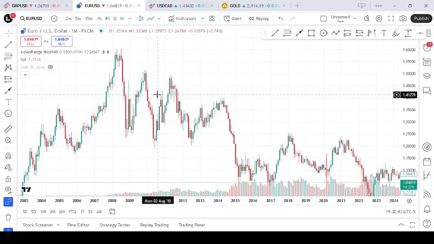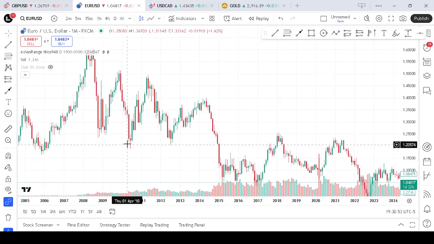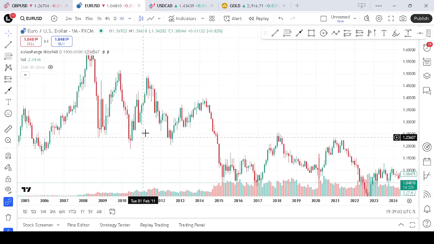So this pattern indicates strong buying pressure and may suggest that it's time to enter a long trade. That's if we see a bullish pin bar or a bullish candlestick pattern. Look at this one, it has a bullish engulfing and a pin bar. So this is a signal to buy this market. So we have to look for buying opportunities to enter a long position.